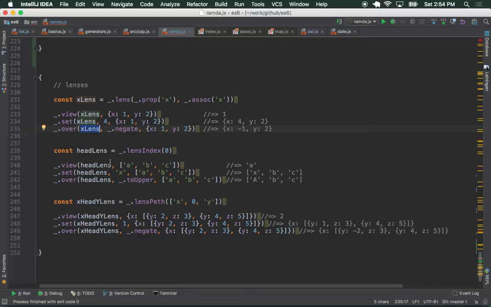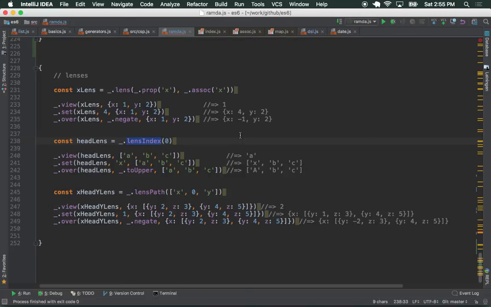And over, now observe this. You have passed the getter and setter through the X lens. You have a negate function. Now you are not passing the actual value to it. You are passing the function, which will be applied to the value of that attribute. And this could be different. If X is this and then you set the Y, it could be that way. So it will return the same thing like X minus 1 and all.